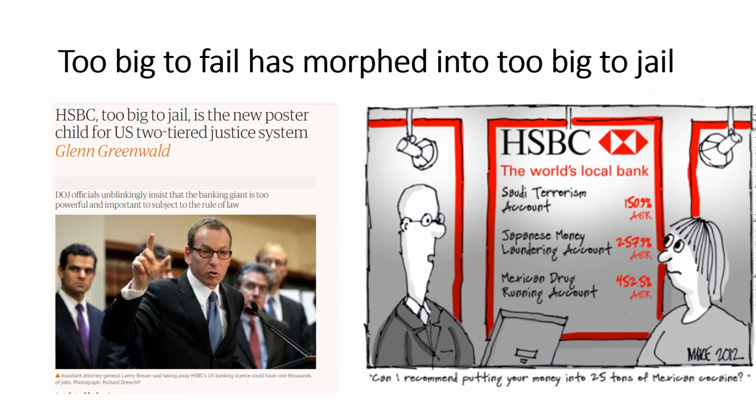according to Glenn Greenwald, this is from the Guardian newspaper, many banks are actually now saying that not only are they too big to fail, but when their chief executives get caught laundering Saudi terrorism money or Mexican drug cartel money, these people that head up these banks, they can't be jailed because they're so important that the bank wouldn't be able to operate. And if the bank can't operate, that would then have impacts for the real economy. So yeah, they're too big to jail.